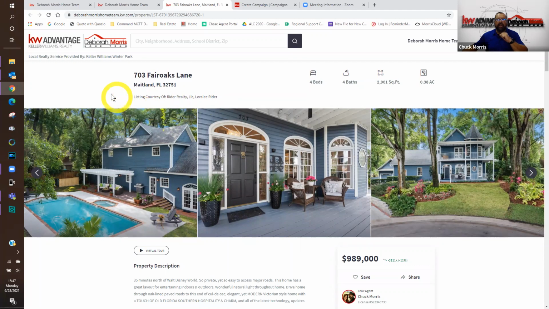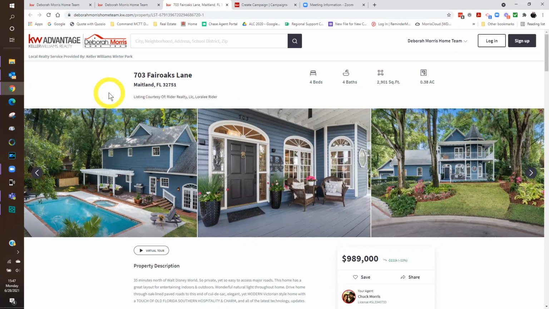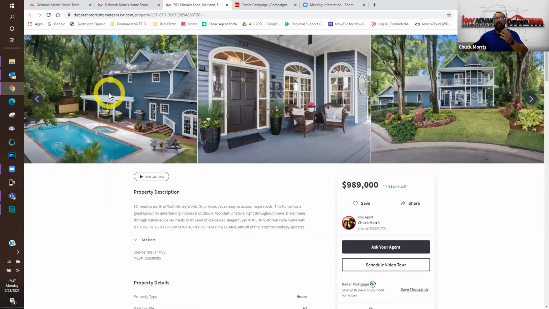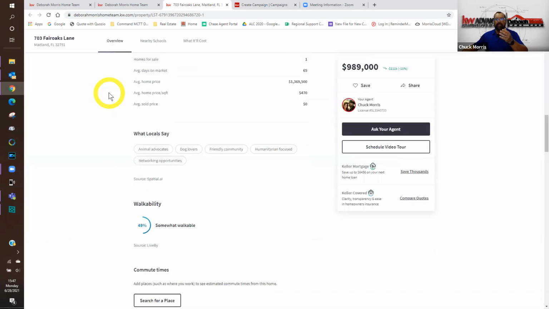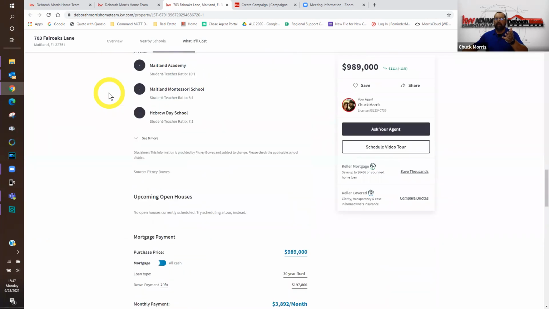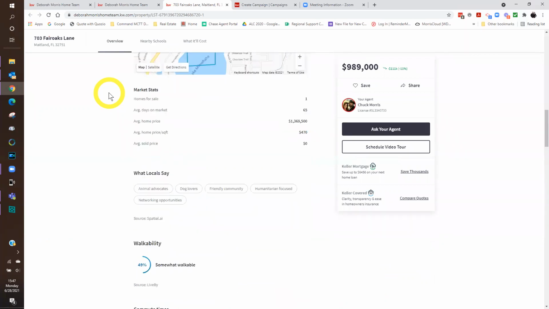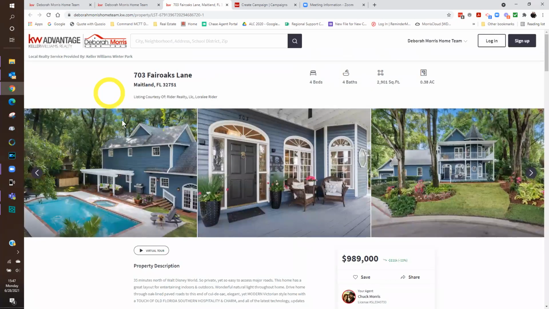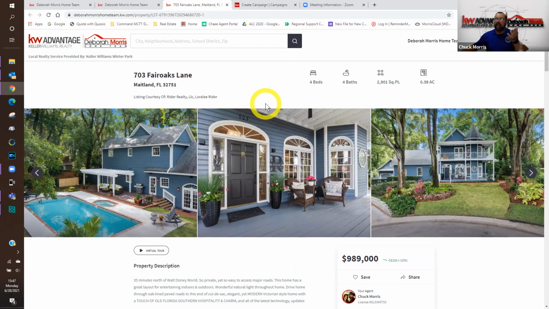I guess Laura Lee Ryder is the agent or the broker, one of the two. But if you look, other than that, it all directs to me. So if you need to advertise the listing, get an email. I've done that plenty of times.